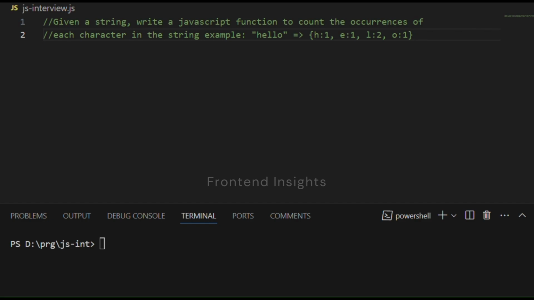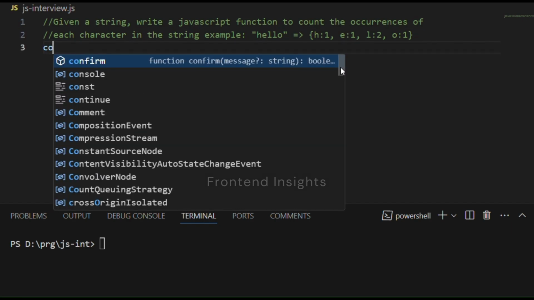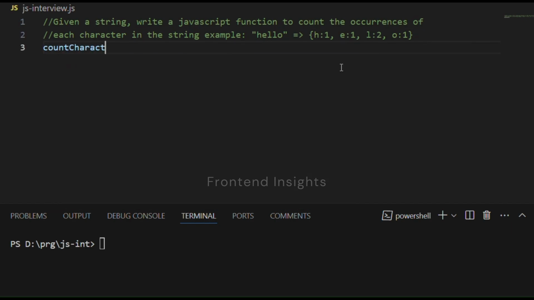Let's dive into the code. We will define a function called countCharacters that accepts the parameter string.